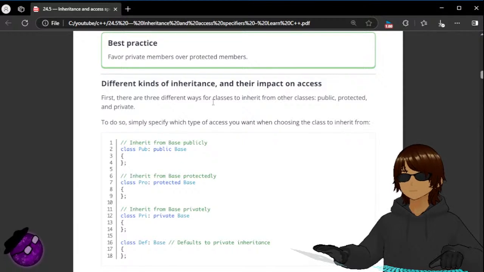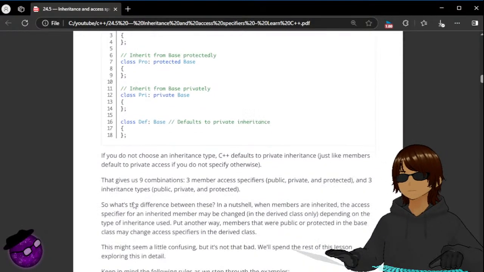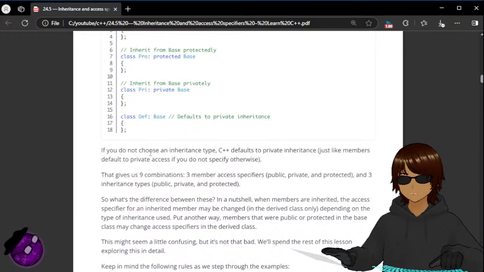There are 3 different ways for classes to inherit from other classes. So inherit from base class, base publicly, inherit from base protectedly, inherit from base privately. And this defaults to private inheritance. If you do not choose an inheritance type, C++ defaults to private inheritance.